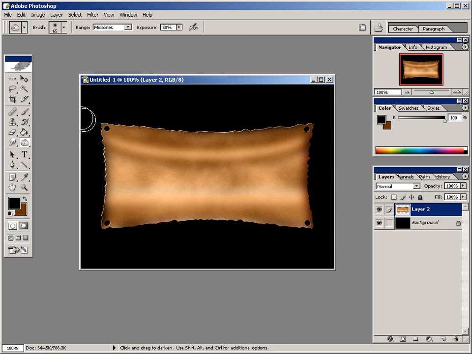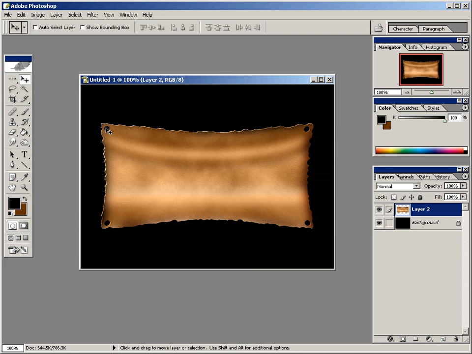Let me actually select another tool here. I'm going to use the Move tool to show you this. Look on the very top left corner. You can see it's going to a point. Now that is because originally we used a straight rectangular selection, and we didn't quite get the top point there.